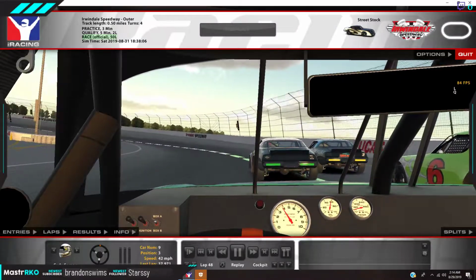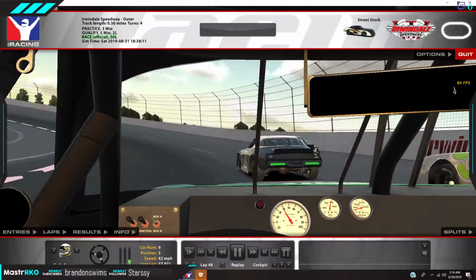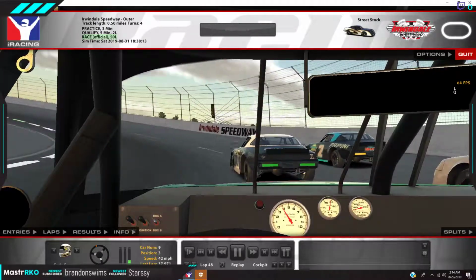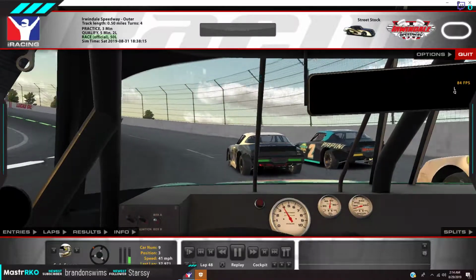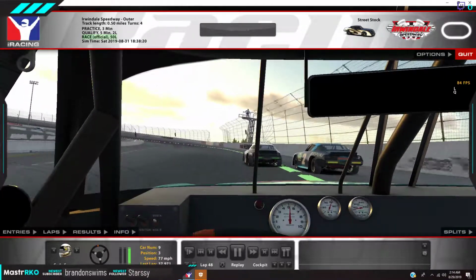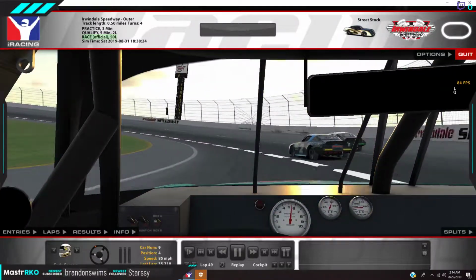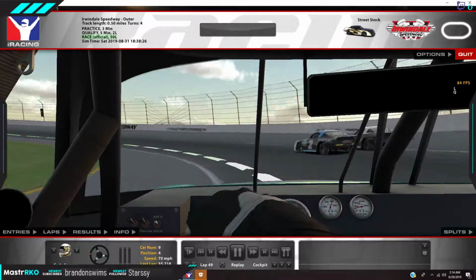Coming off the start, we got the 6 on the outside of us, the number 1 and the number 2 up here. Number 1's going to hold out as long as he possibly can to start this race. He goes off, they make a little contact. At this point, we're just trying to drag race the 6, because we're trying to get in front of him to maintain our top 3 position. We're only going to have a couple laps.